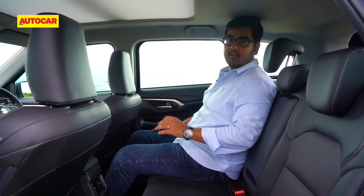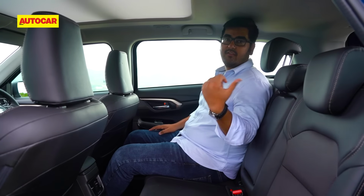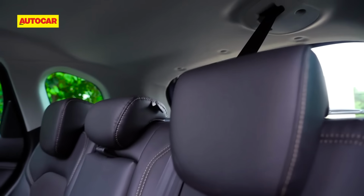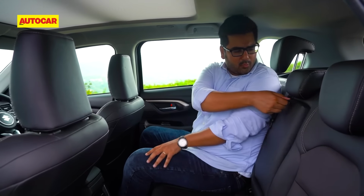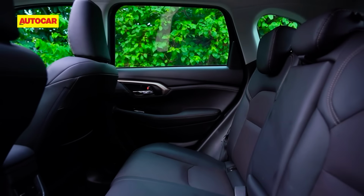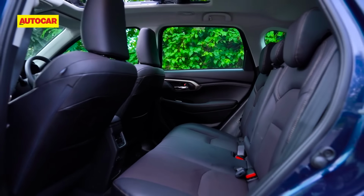But this is not the roomiest of cars in this category, and that's something that is true about 3-seat comfort as well. You will find fitting 3 a bit of a tight fit. What is commendable, however, is that all 3 seats get adjustable headrests, and there's also a 3-point seat belt for the middle seat. When the middle seat is not in use, you do well to pull the armrest down and make yourself comfortable. On this subject, I really like the seat cushioning. It's really well judged, both on the base and on the backrest. And you also have the option to adjust the backrest angle, though at the frontal setting it is quite upright.